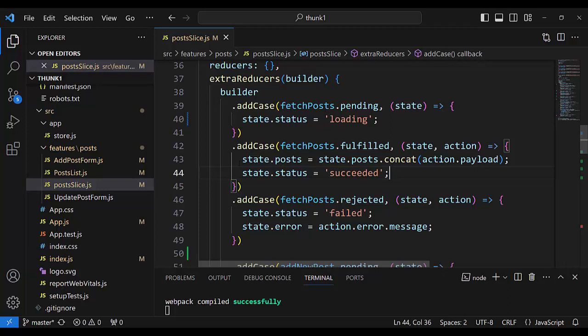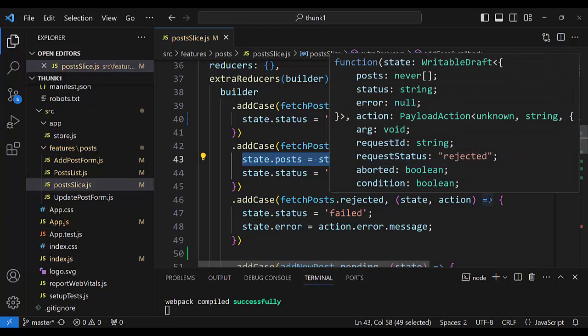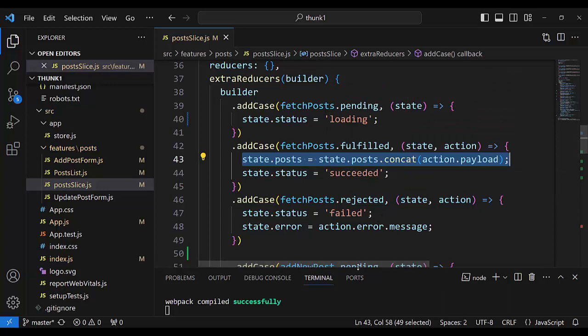And we can write like this because the new Redux Toolkit permits it. In the background of PostsList there is the Immer library, which will do the job for us: copy the posts, and to that copy concat the payload. Anyway, we will have the complete full array in posts.